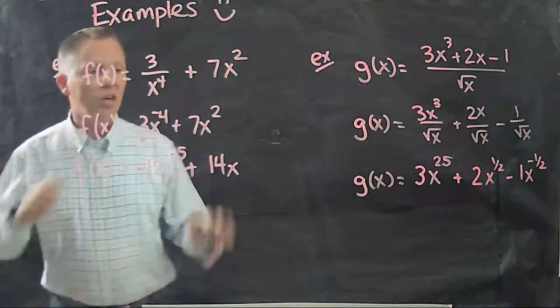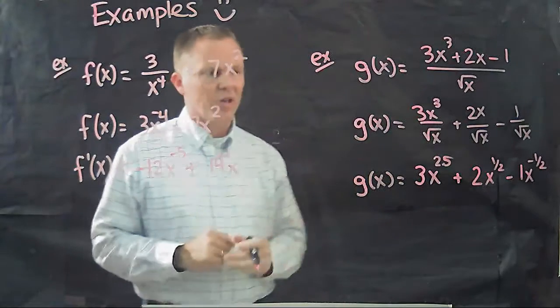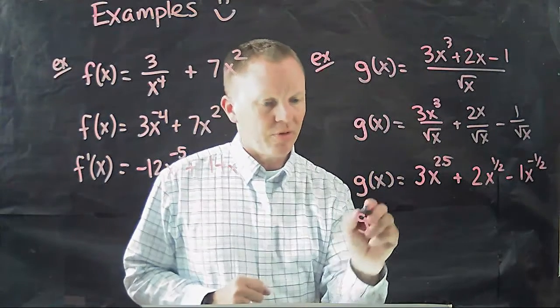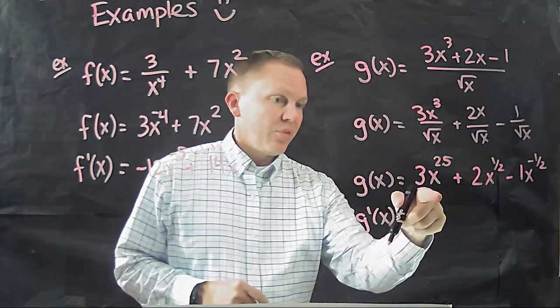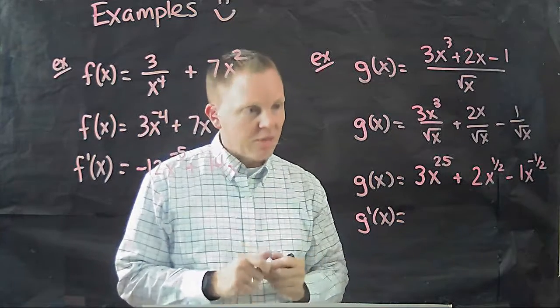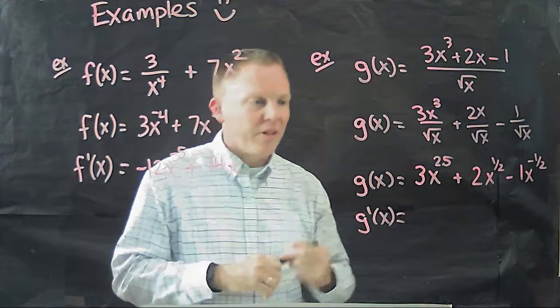Okay? Still have not taken any derivative, have not done any calculus yet. This has all just been algebra fun. Now we can take a derivative. We can use a rule. So here we go. We're going to take 3 times 2.5. So what's 3 times 2.5? That's 2.5 plus 2.5 plus 2.5. That's 7.5.